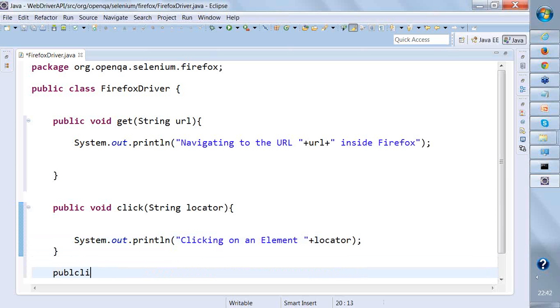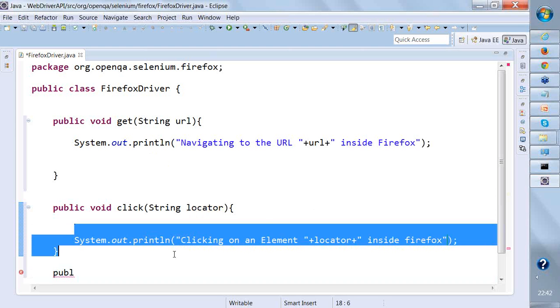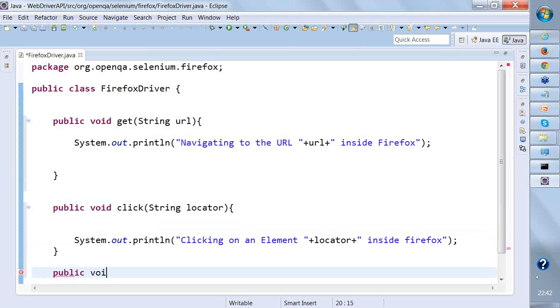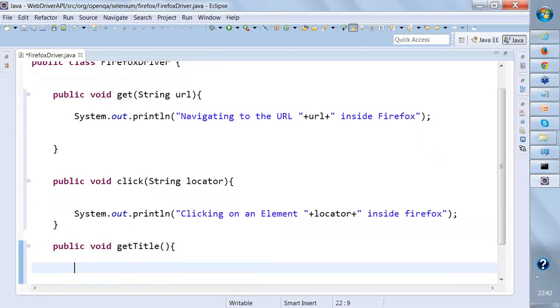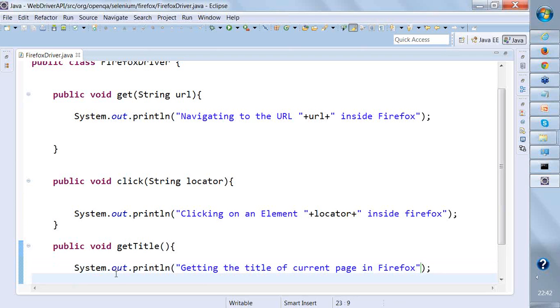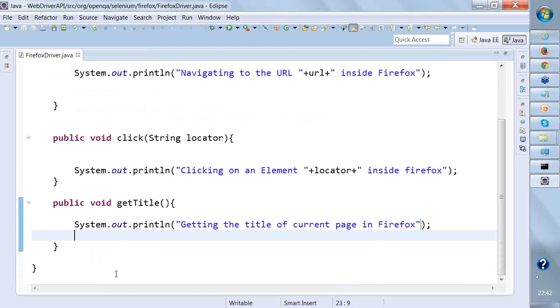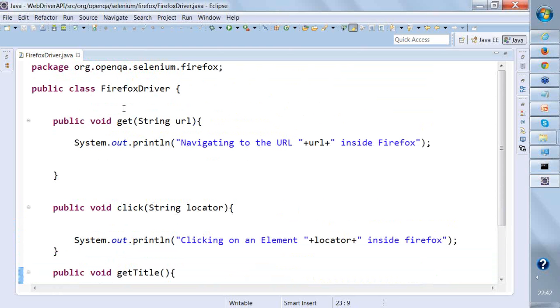Then I create one more method, public void getTitle, and I can write: getting the title of current page in Firefox. Again, this method and its definition are specifically related to Firefox. Same way, they have implemented n number of methods which you can call from this Firefox driver class to automate your functionality on a Firefox browser.